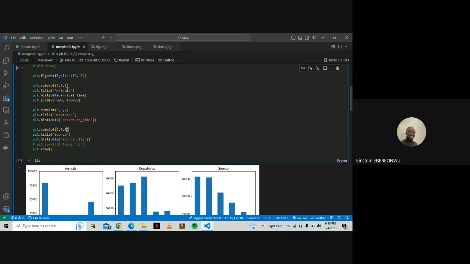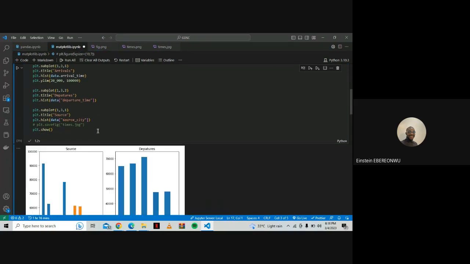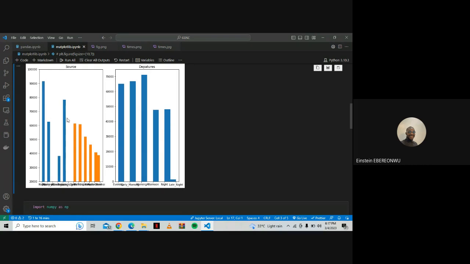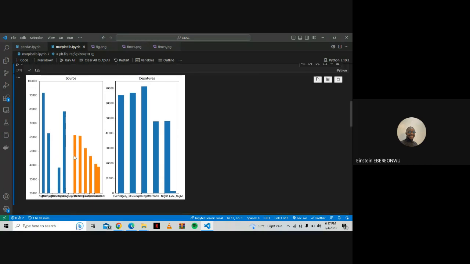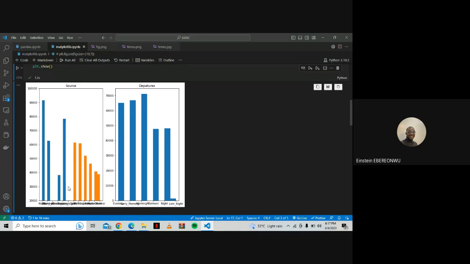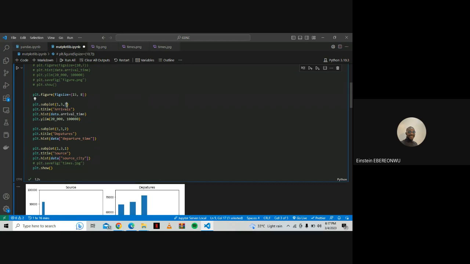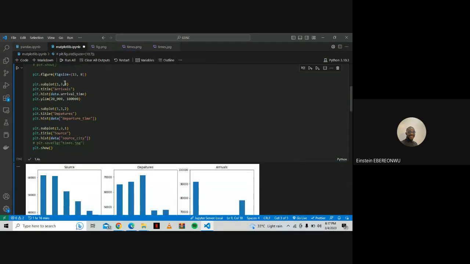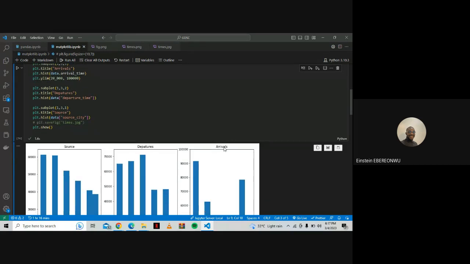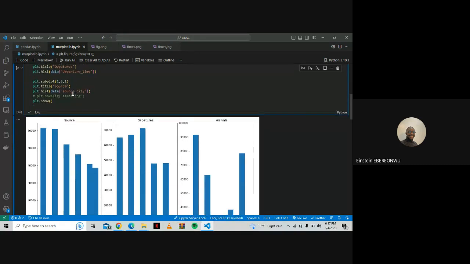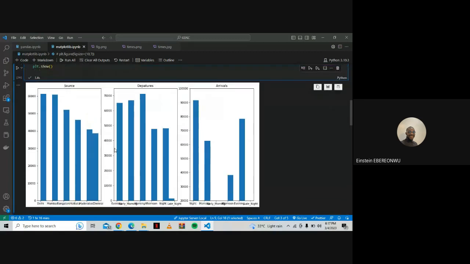Let's see what happens when we have two of the same index. Let's see what happens. All right, so they become, we're going to go into multiple bar charts/histograms. We're going to look into this later, but basically they become more than one in one. So I'm going to change this now to our 3. You notice that even though arrivals is the first one we wrote, arrivals appears as the last here because we have given the index of 3, which is the last position. All right, I'm done sharing for now.